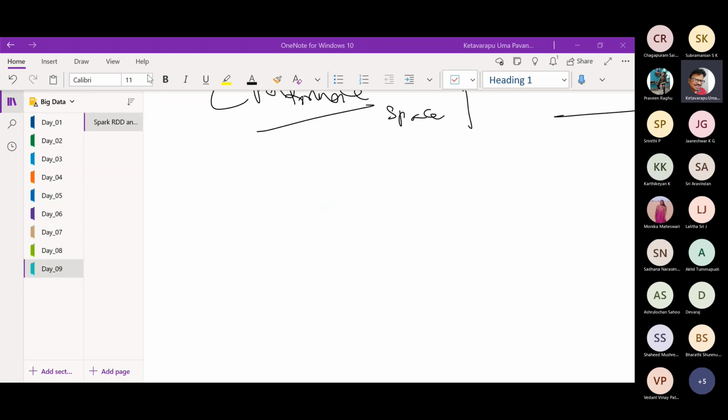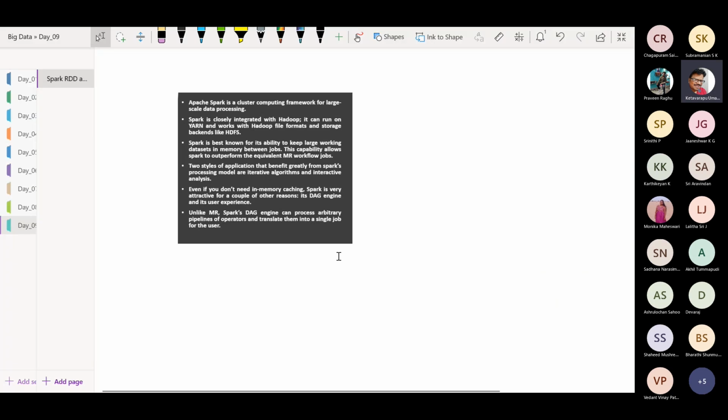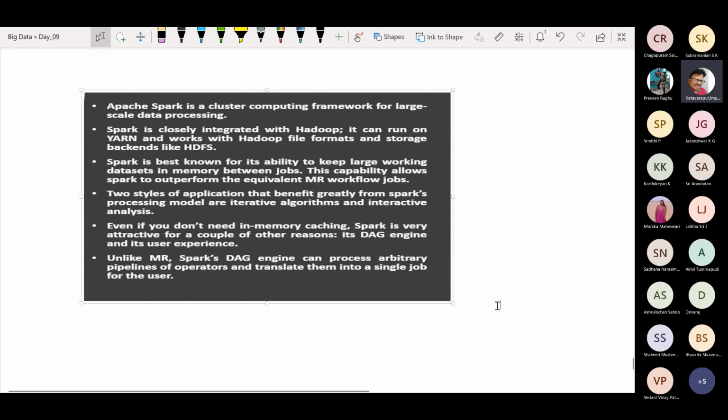So before taking the break, let me give a few aspects. I'm making use of this as a conclusion before the break. Within 2 minutes, we'll have a break. Just have a look at this. So far, I did not mention any definition or context of Spark. We were talking about what exactly Spark is, which terminologies, and how Hadoop and Spark are integrated.